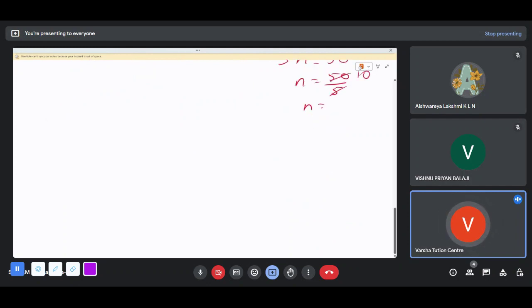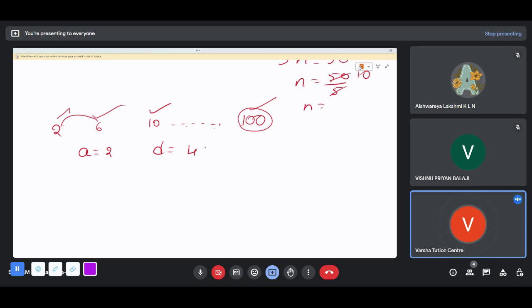For example, he will ask like this. He will give 2, 6 and 10 and so on. Is 100 a term? Let it be the nth term is 100. The first term is 2, then second term, third term, we can say some in the middle. He directly gave 100. Which term is 100, how do we find it? Sir, first of all, what is the first term here? Correct, A value is known. What is the common difference, the d value? 4. Why? Because 6 minus 2 is 4.